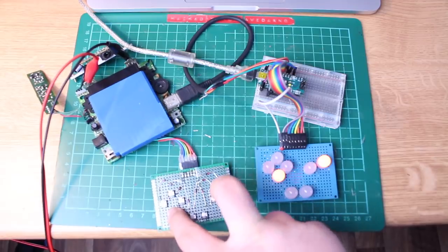So that's pretty cool. And this is what I want to use to make the display show information we sent from the cartridge, from the Game Boy, to the Arduino, and the Arduino then shows it on the display.